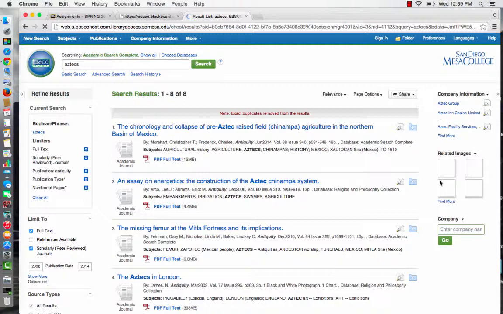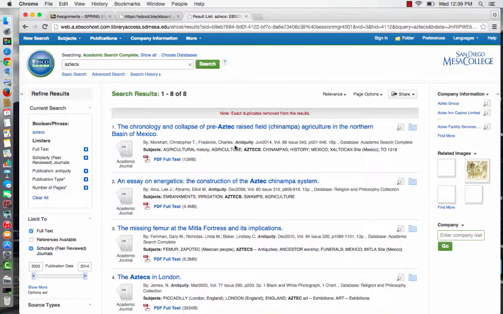Okay, here we go. We have eight choices here. The one we had earlier, that's listed there. So again, it's 18 pages, and it's in the journal Antiquity. See how Antiquity is in boldface. So when it's in boldface like that, that tells you that you're finding stuff only from that specific journal.